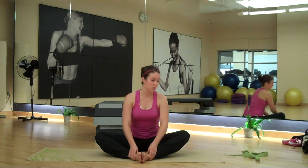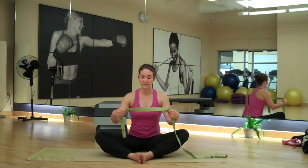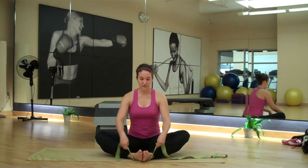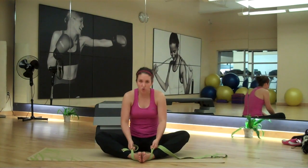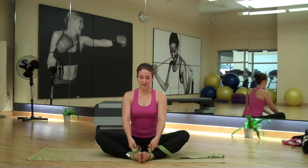So, if it's available to you, take a hold of your feet. If that causes too much discomfort, take a belt or a scarf or a towel and wrap it under the feet to hold on to. The key to this pose is that you don't want to round out through the back and pull the shoulders up to the ears. You want to keep nice and long through the neck.